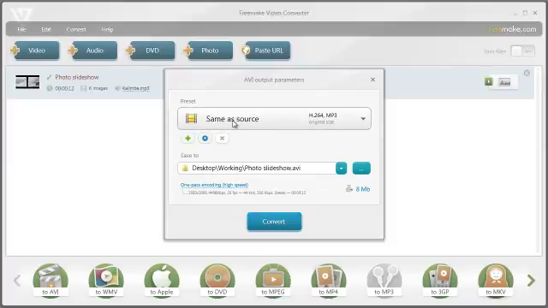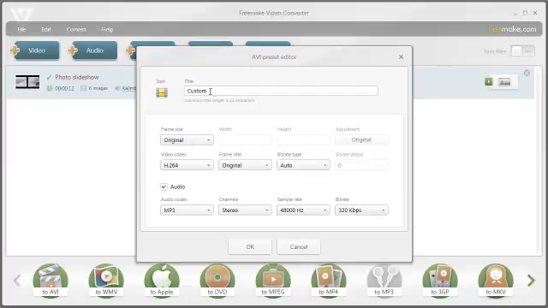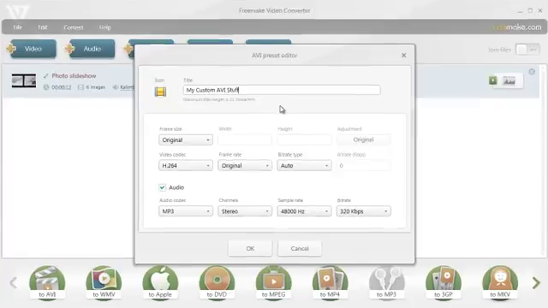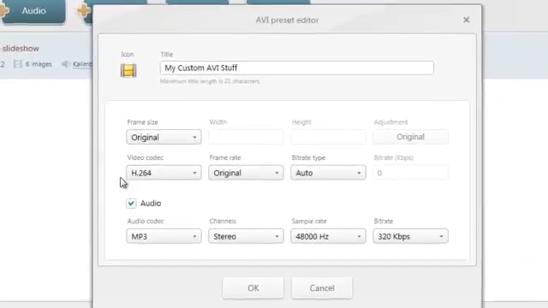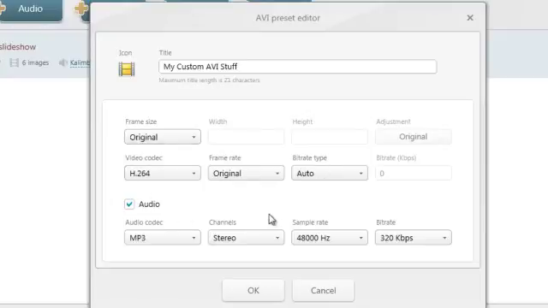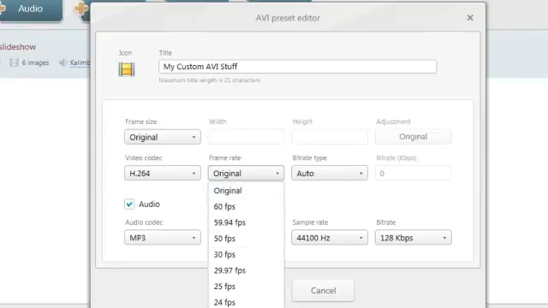But I'm going to leave the same as source alone and go ahead and add another preset. Give it a name. You might want to be a little more descriptive than that, but you get the idea. Change whatever options down here you want to change. Maybe I don't want stereo, I just want mono because I want the audio file to be half the size. And I don't need as much as 320K. 128 is fine, and maybe I want to bump this down to 44 instead of the 48. Everything else looks good. Wait, frame rate, I think I can get around with 15.